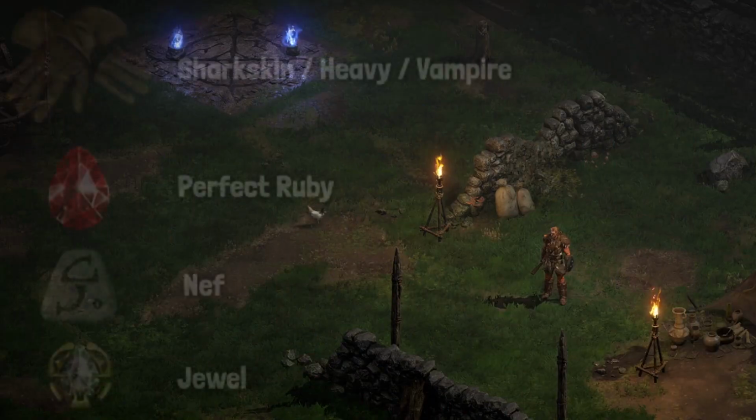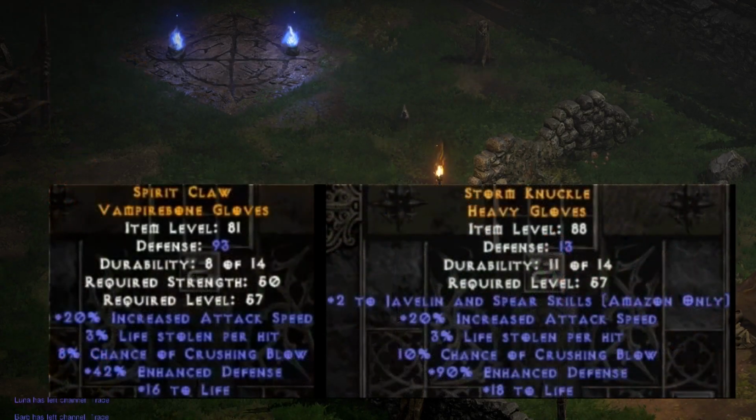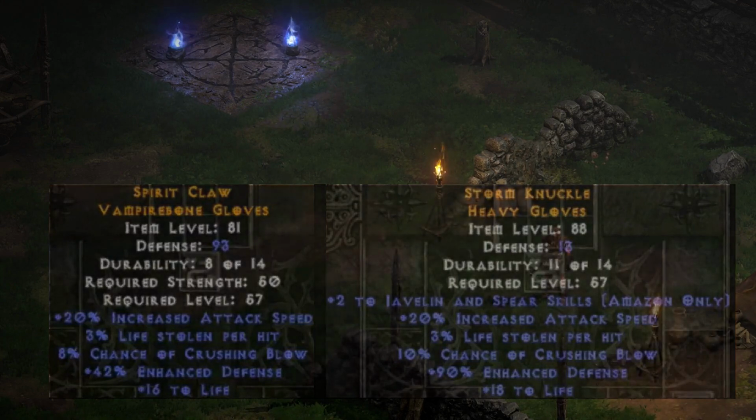Here's another transmute that I like to do. If you have a pair of sharkskin, heavy, or vampire gloves, a perfect ruby, a Nef rune, and a random jewel, then you can transmute them into a pair of gloves. Once again, the item level is determined by the crafter and the item level of the crafted items. This kind of craft is some of the best gloves that you can create in the game. They always have increased attack speed, life stolen per hit, and chance of crushing blow, and sometimes you might be lucky to also get plus skillers.